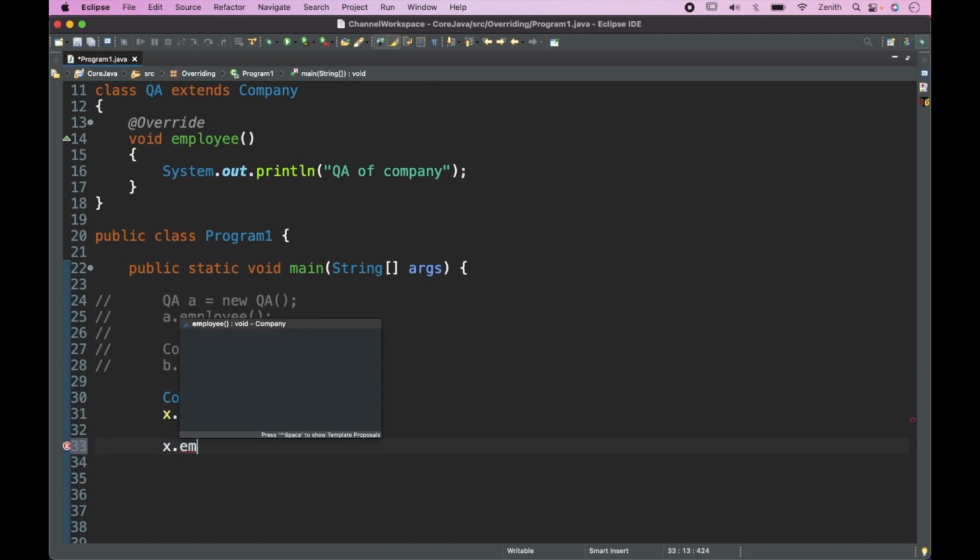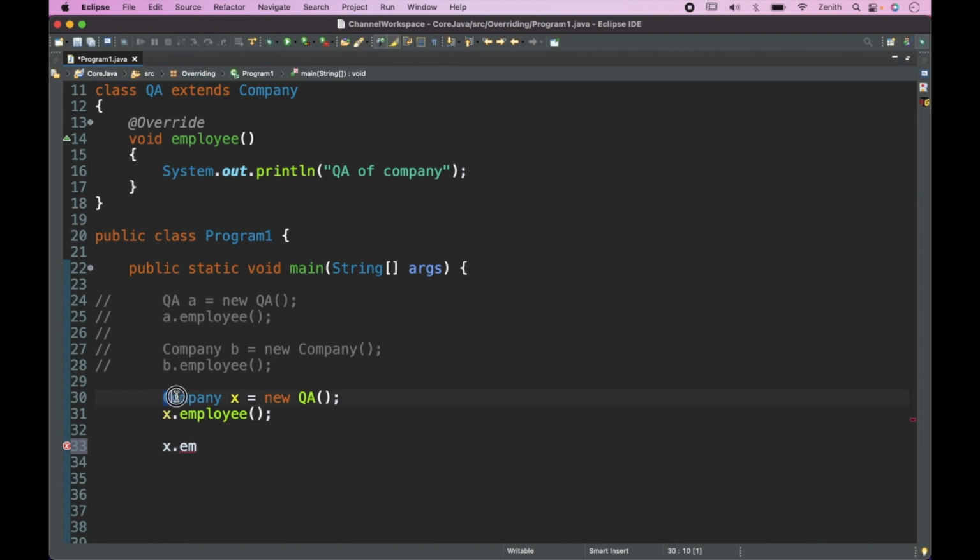Now let's understand x dot employee. Whenever I am using the object x, it is showing employee of the company class, meaning this method belongs to the Company. Here I am using the reference variable of the parent class, and it contains the object of the child class.